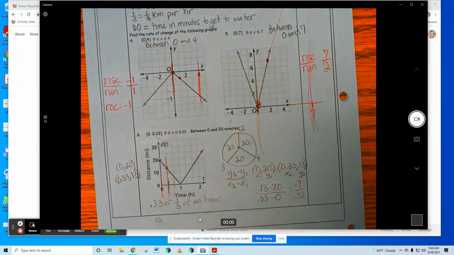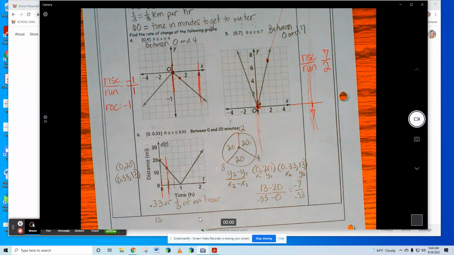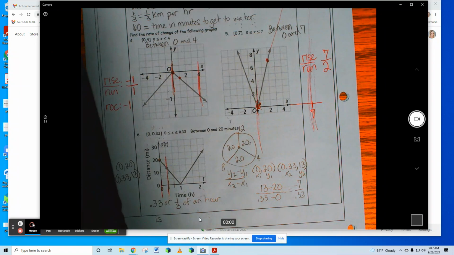So in our homework tonight, we're going to find the absolute value. You're going to graph again. And I think I'll add another column at the bottom where you have to find the rate of change. So let me stop the video. One B. Okay.